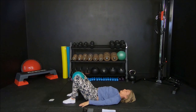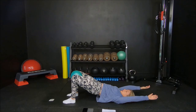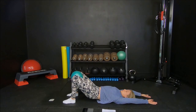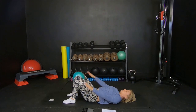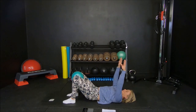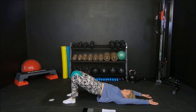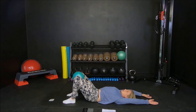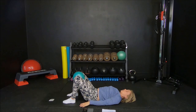I'm going to do 10. This is number 5. Really feel like you can get into those glutes. So the glutes are squeezing and lifting the hips up. And you're still on your foot tripod. So you're on your big toe, your little toe, and your heel. Pelvis lands nice and symmetrically back down on the mat each time. I'm trying to create length in the spine as we lower back down.